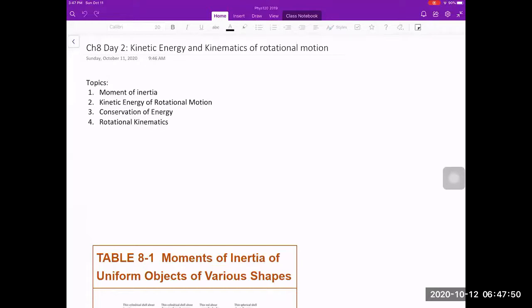And we don't have a unit or a measure for the inertia for linear motion. However, for rotation, we do have a symbol that we use to represent the moment of inertia, and we have an equation to calculate the quantity of that. So it's more like a mass in rotation. So let's look at how we define that.